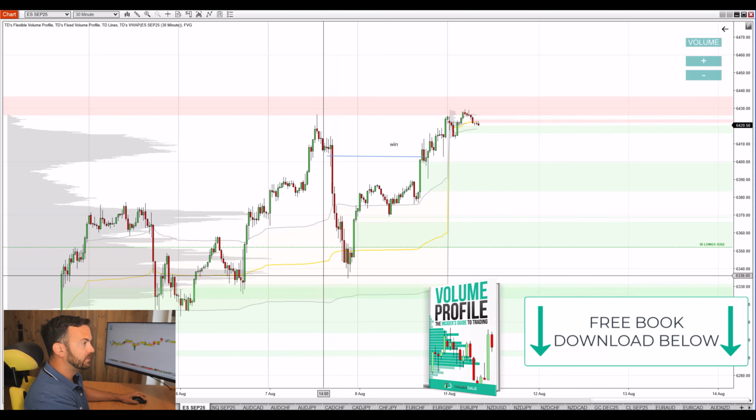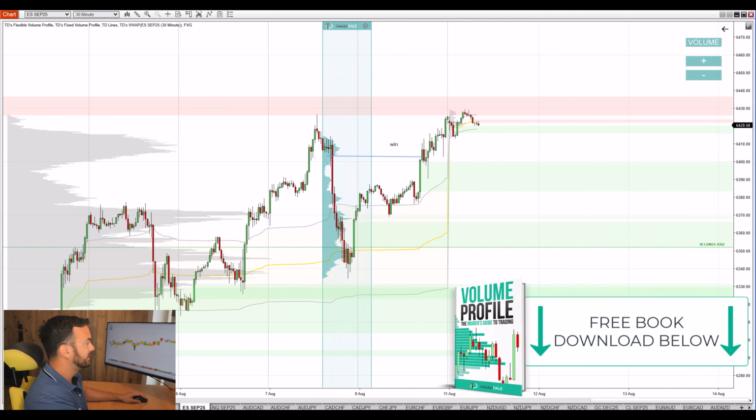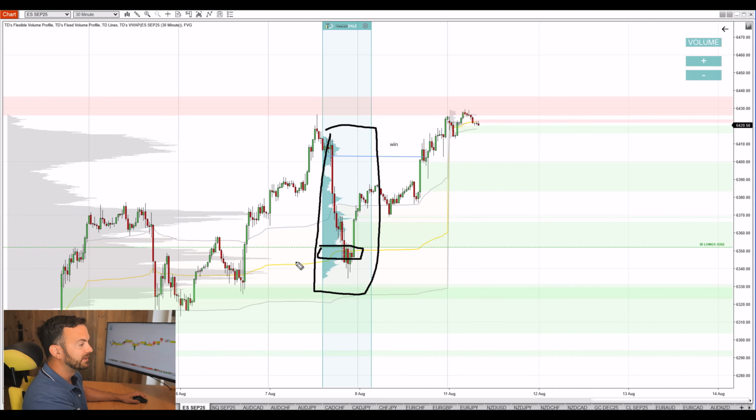So what I do is I use my flexible volume profile like this over the rejection area, and I want to see something like this. Significant volume zone somewhere close to the place where the price turned from the sell-off into the strong buying activity, right? So this is an important volume cluster which identifies place where buyers were active. Buyers took place in here, they started to accumulate the long positions here, and eventually they reversed the price and the price went up, right?